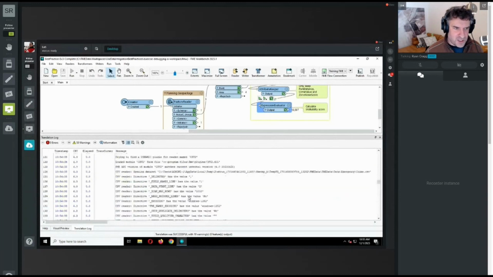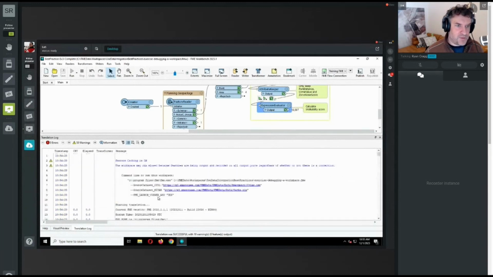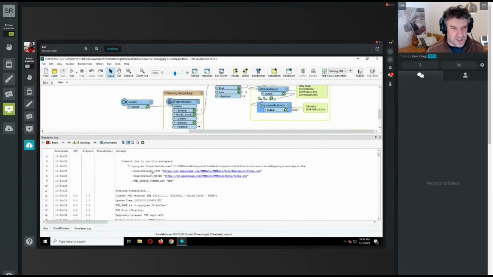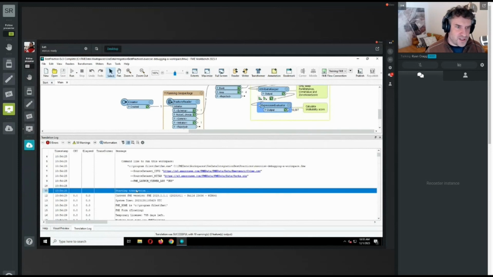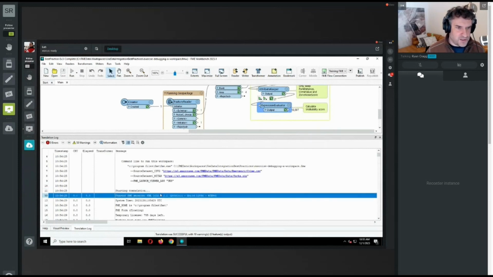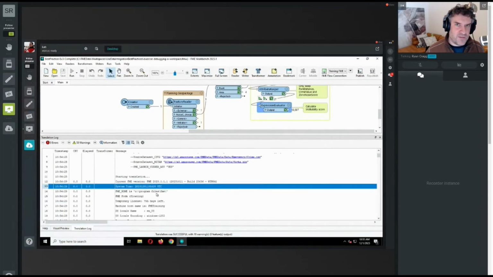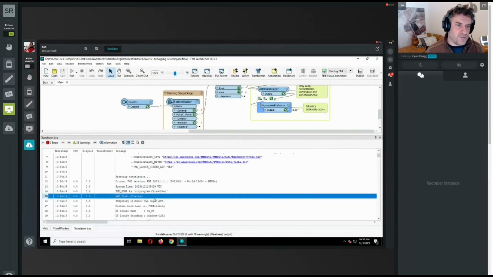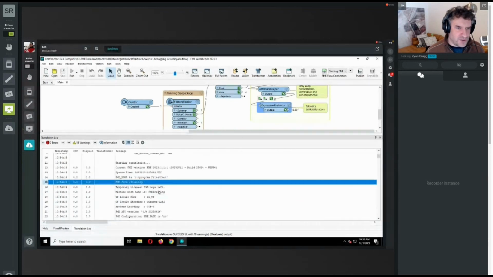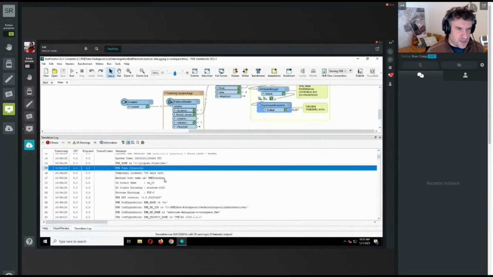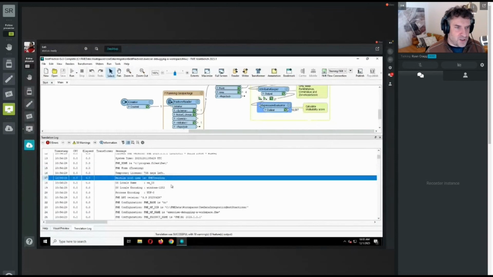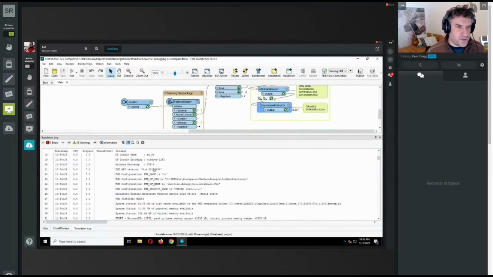Other information lines up the top here. We have the command line to run the workspace kind of information, starting the translation, the build version of this particular instance, the system time, what some of the environment variables are set at, what kind of license you have. This is using a floating license. It's going to expire. The machine name of your host, a bunch of information about your operating system, stuff like that.